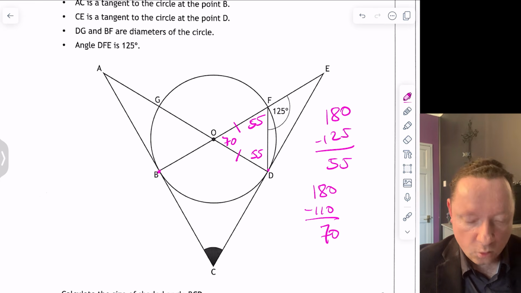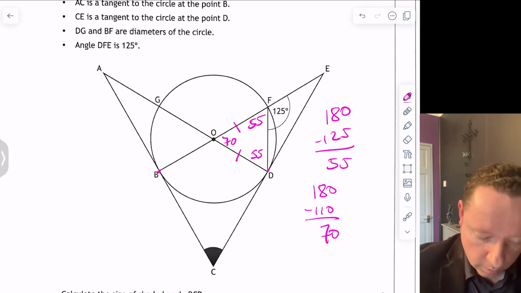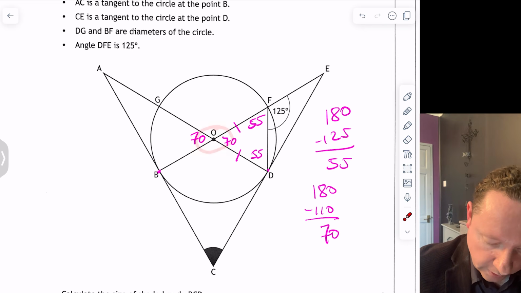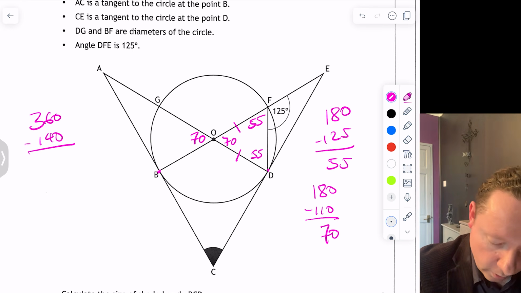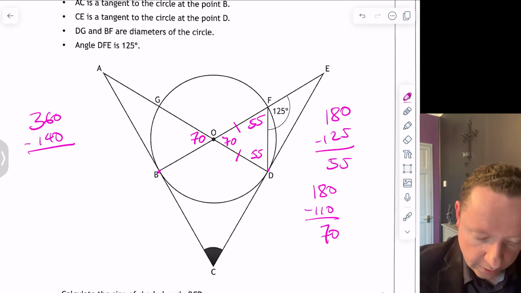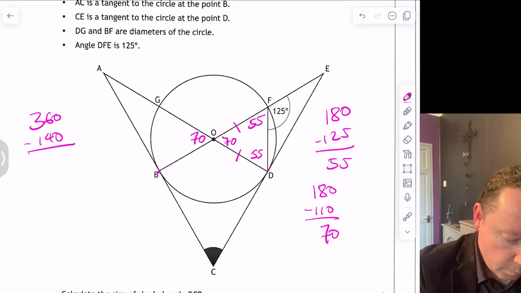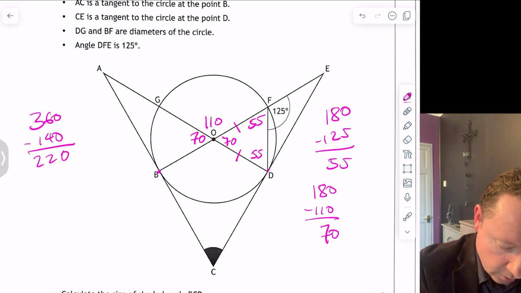And a little rule you should know is if two lines cross, vertically opposite angles are equal. So the ones that are opposite each other are equal, so that gives me 70 here. And angles round a point add up to 360. So I've got 140 already. So if I do 360 minus 140, that will give me what's left between these two. And they're the same size that you can see. We'll check that in a minute, but I'm pretty sure they are. So that is 0, that is 2, and that is 2. So divide by 2, I get 110 here and 110 there.